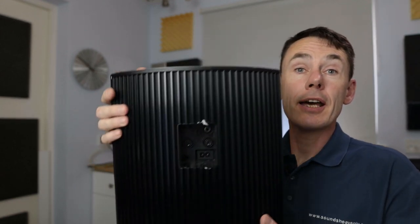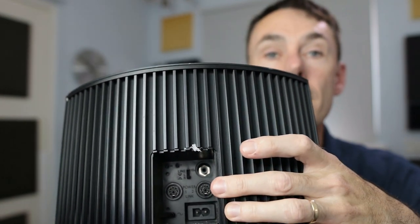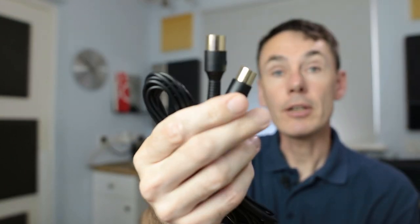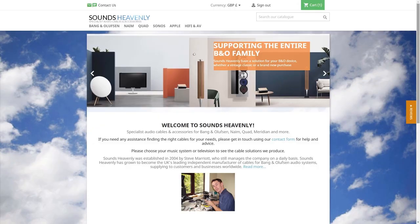So let's have a look at the socket panel again — this is the bit that I like the best. Really good for these Mark 1 speakers because we have the RCA line socket. Underneath are two Powerlink sockets and a mains power connection. As with all Beolab speakers, they always must have mains power. If you've got a Bang & Olufsen television or music system — something like a Beovision 7 or a Beosound 9000 — you would use a Powerlink Mark 3 cable for these speakers. You can use the thicker fully-wired Mark 2 cables and they will work fine, but these thinner cables give just as good sound at a lower cost and they're more flexible and easy to hide around the room. If you need any help finding the right cables, please get in touch via my website at soundsheavenly.com.